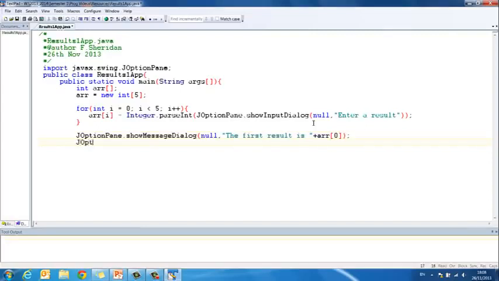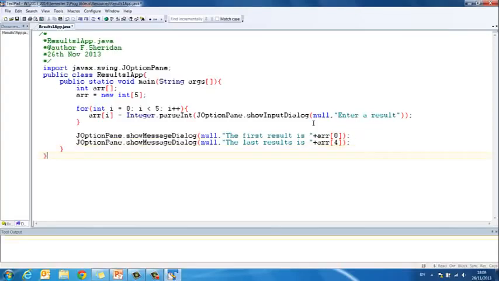And then the same again, JOptionPane.showMessageDialog(null, "The last result is" plus r[4]). Now the last index, even though the size is 5, remember the last index in this particular array is going to be 4.